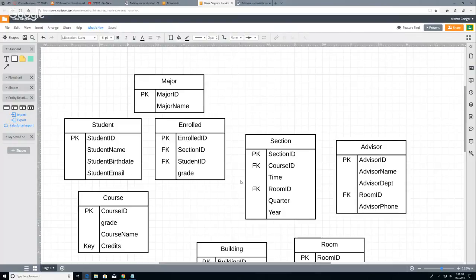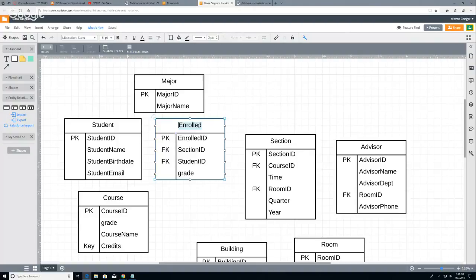I think the title of the enrolled entity is confusing. Right, so it might make more sense to name this roster or something. Or something like class roster, section roster. I don't know, just calling it enrolled, it seems like that should be something else.